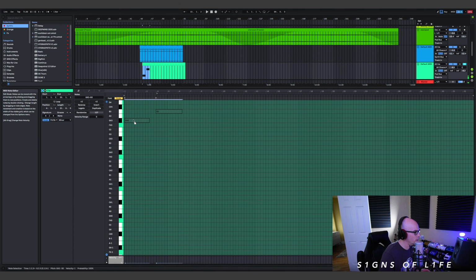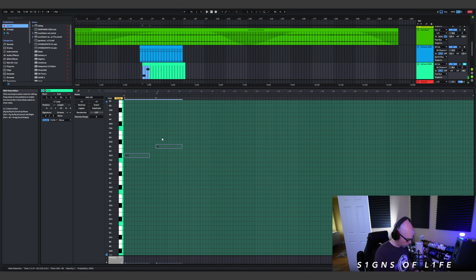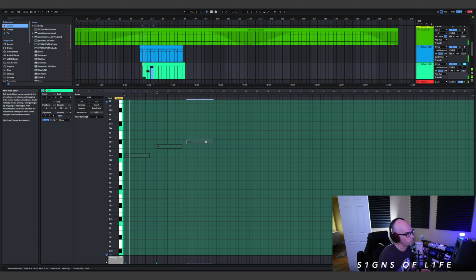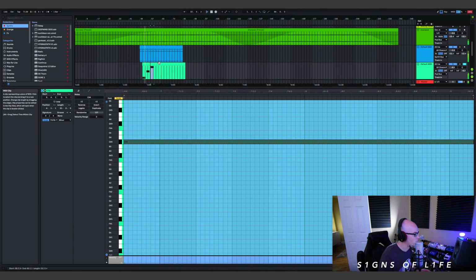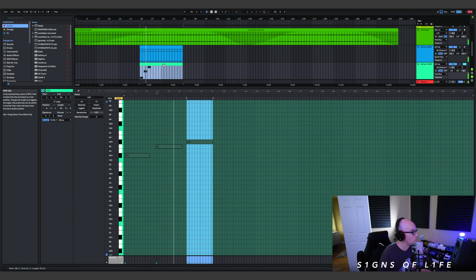And then here we go, we'll just copy that note and drag it over. Cool, so that's 3 notes over 8 bars. Nice. And then let that keep going.